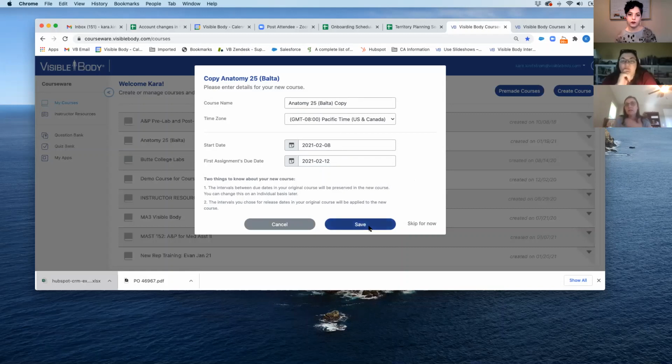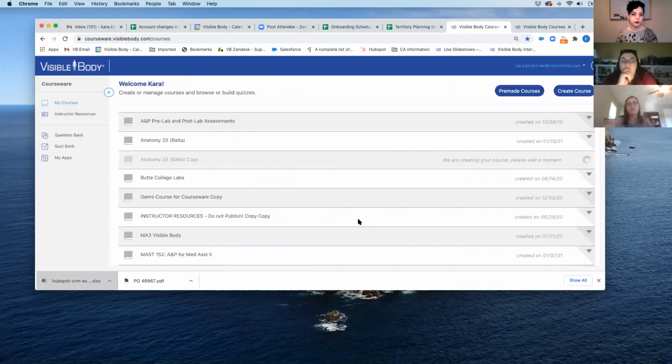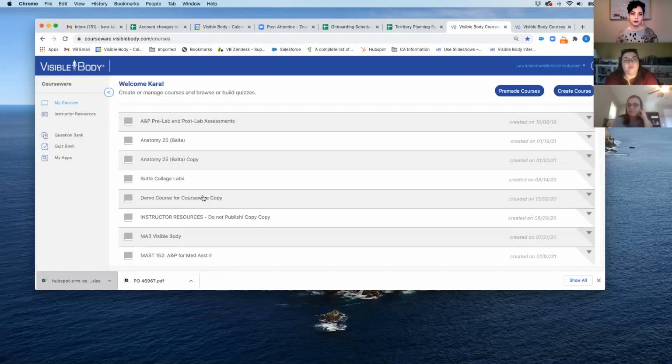So when you get in there, you may have to go back and adjust some of those dates just a little bit, but it's going to do as close as it can, right? So that's how you would do it. And then when you do that, it's going to copy over all the same content. It's going to be like adding that course all over again. So you'd still have to go back and publish stuff, like Lori showed you in the video, but most of the dates would be at least fairly close. And again, you could just look at those as you pop open all those folders. So you may have to adjust a few, but that's the way that you could copy over. It would pull over all the same content, and then you just start fresh with new students. Does that answer the question?